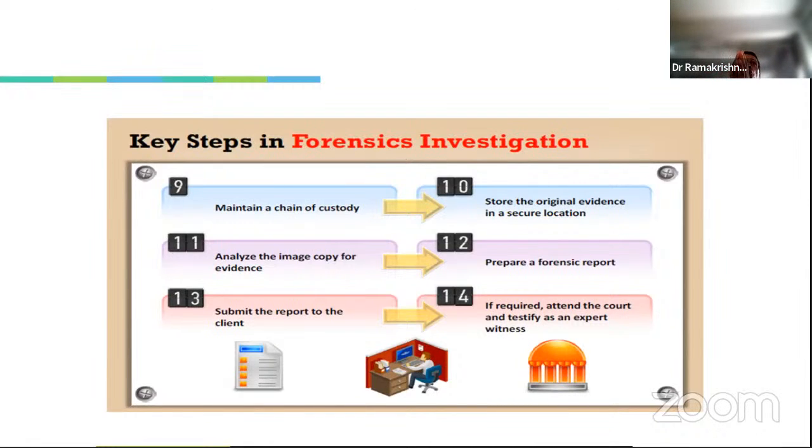In general, the process actually consists of 14 steps. Maybe some of the steps can be skipped depending upon the complexity of the crime. If it is a very simple crime, not harmful to human beings or society, and with no financial loss, then some of the steps can be ignored, because you want to give a report quickly to the client. The client cannot wait for more time, right? They need a report very quickly. So some of the steps can be skipped.